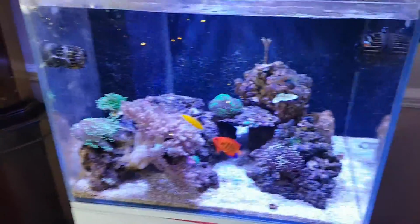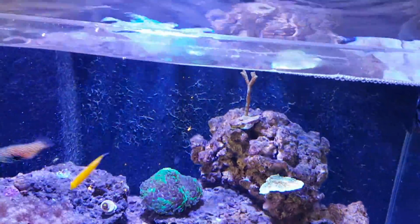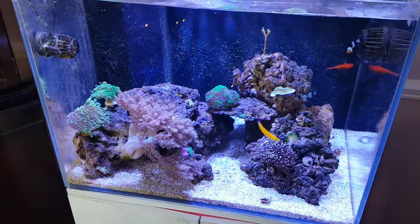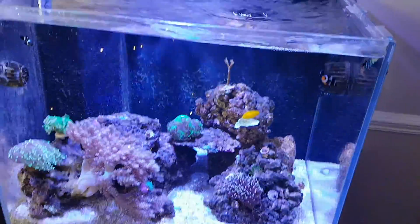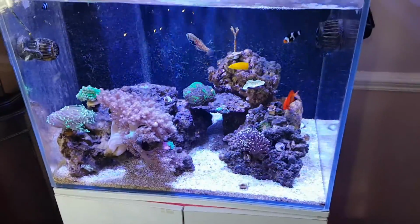And the other one over the back is getting close as well. And I quite like the look of Euphyllia, so I might end up... So I want to get another bit of rock, and have it going from that bit of plate to that one over there. And I just want to get loads of torches, to be fair. Hammers, frogspawns. I'm so surprised I've still got SPS. They've never gone on this long. Some miracles happen. Someone's praying down on me. Nan's looking down on me. She's like, you can do this.